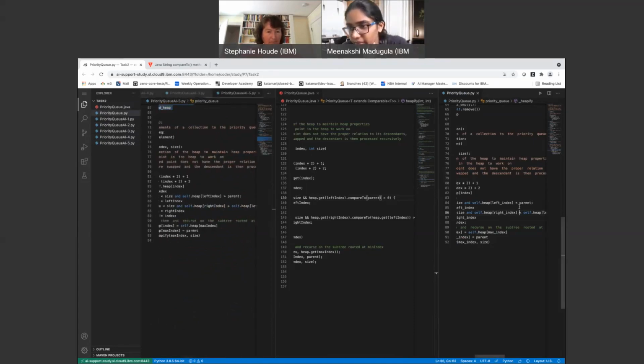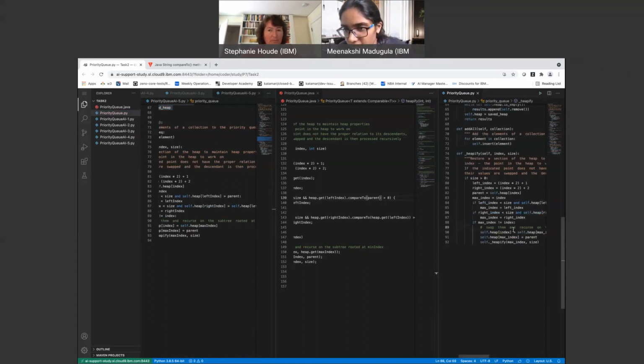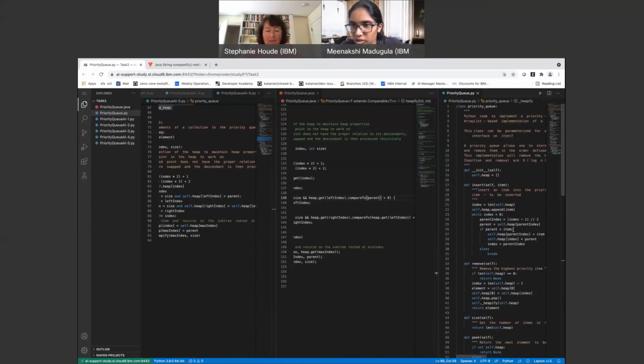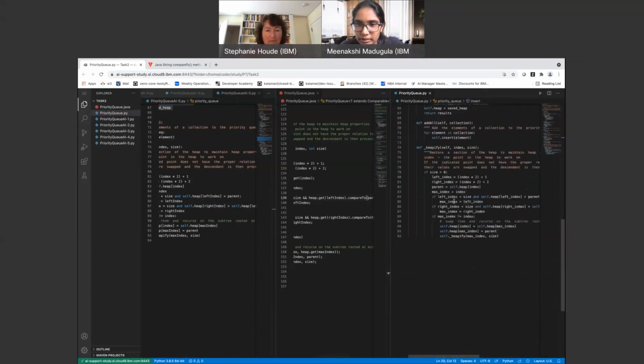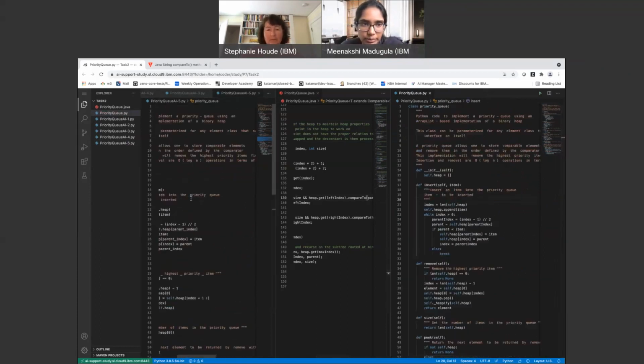Okay, I think it's less than that, because most of them say it's greater than. I'm going to change it to greater than, I guess. This is it. I think I'm done with the basic translation.